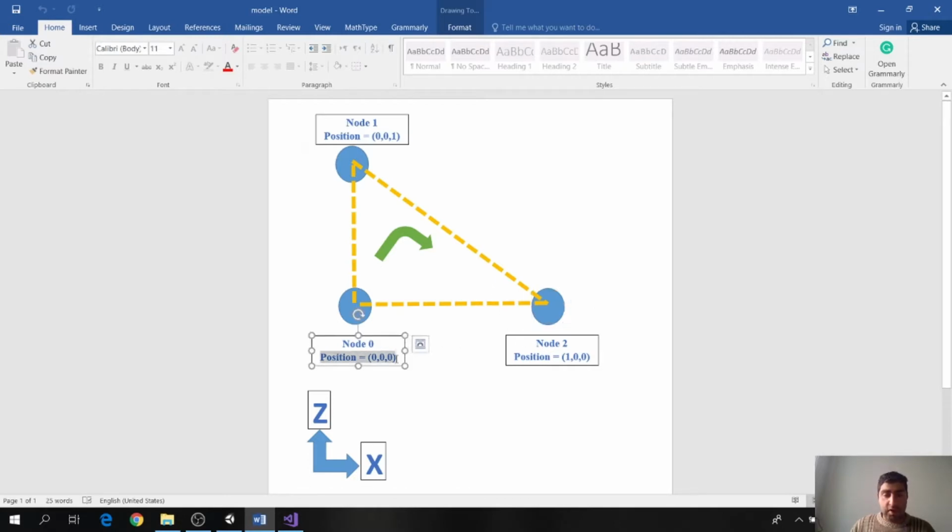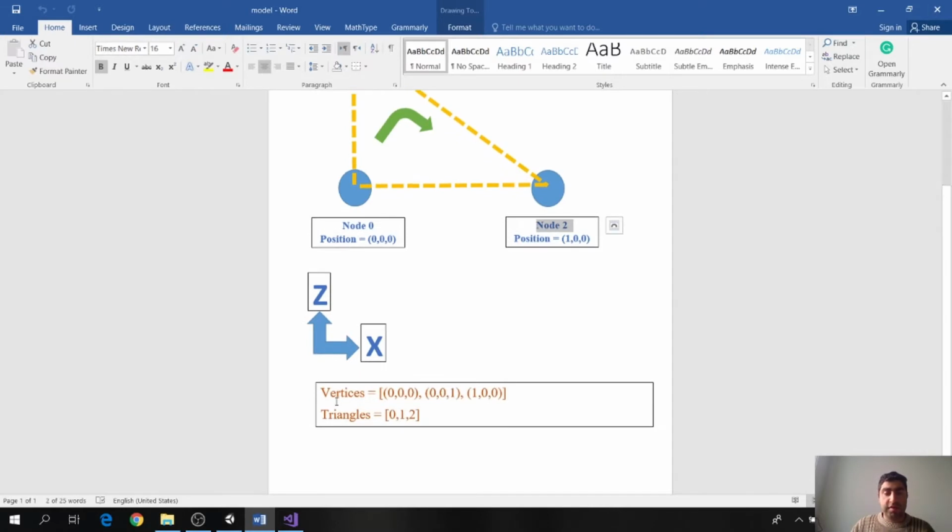The position of the nodes is vertices. We call it vertices in the code, and it's very important. So for this reason, the vertices is a Vector3 array. It means that the array includes the positions of the nodes near to each other.